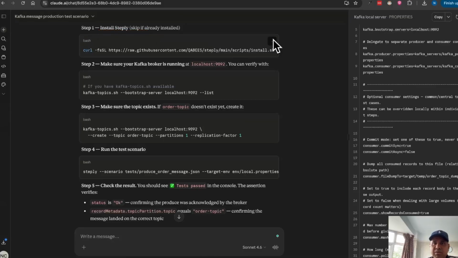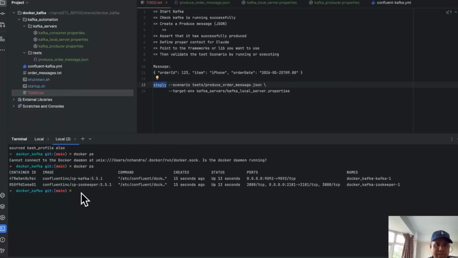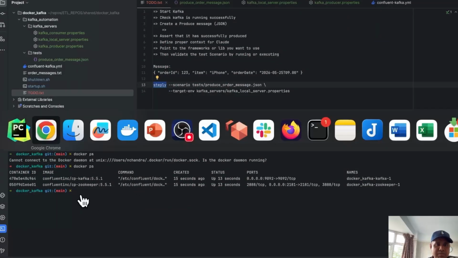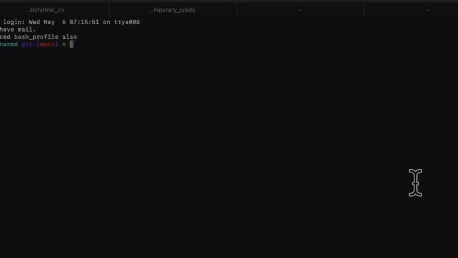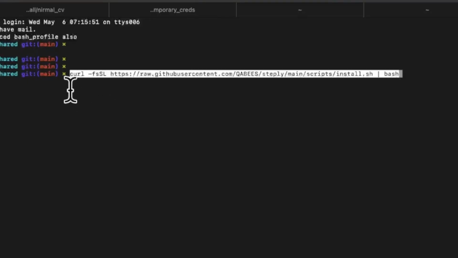So if I copy, you paste it here, or you can simply open a terminal anywhere in your terminal, doesn't matter, your home directory or anywhere, just paste this. So what it does, a curl, it goes to the GitHub Steply install.sh and it brings it down to your local laptop and runs it. Hit enter.